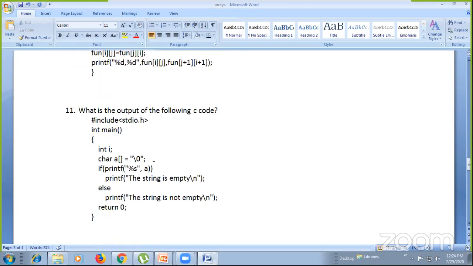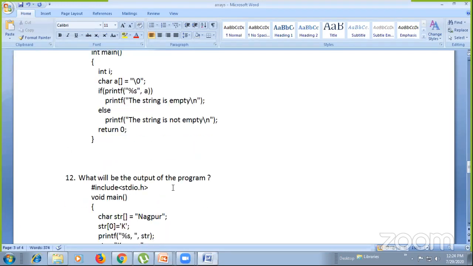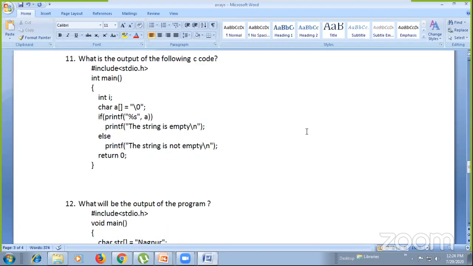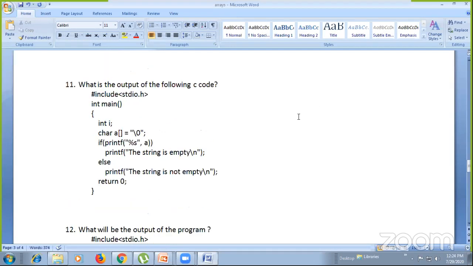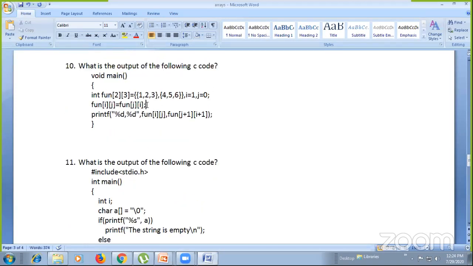What is the output for this? All of you tell me. If at this particular place you interchange the values, what happens is this 4 will get replaced by 1. This 4 will get replaced by 1.